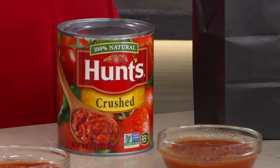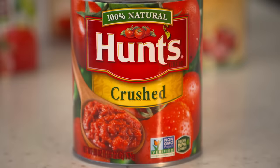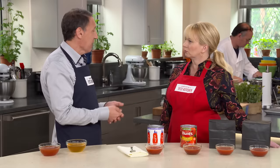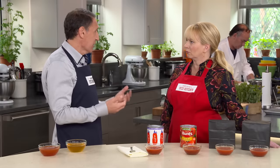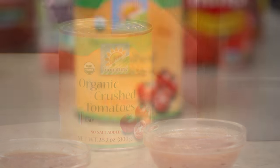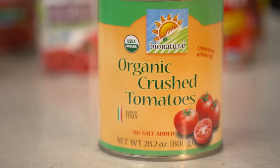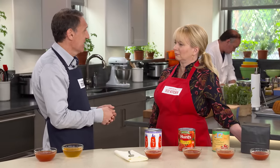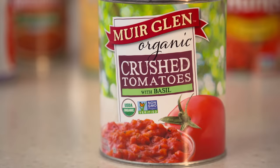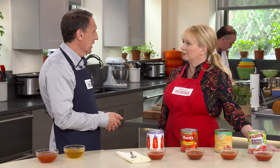Now, this thick one — this was Hunt's. It was in the middle of the pack; tasters thought it was a little bitter and, as you said, it had more of a cooked flavor. The liquid coming out of that was the red color, so we think it was cooked at a higher temperature. This was the absolute least favorite — from Italy. No salt, no citric acid, thin, thin, thin. It was the most expensive and our least favorite — no flavor. And this is Muir Glen. They were good tomatoes, but they had basil in them, and a lot of tasters felt you may not want basil in every application. It might be good to have on hand for occasions you want it, but not necessarily all cans in your pantry.